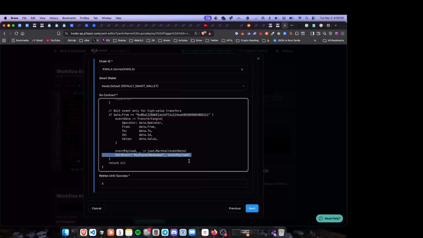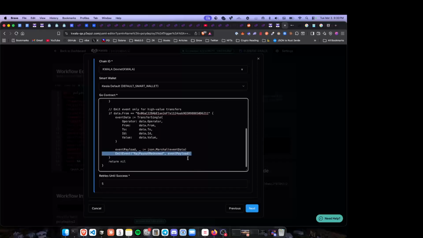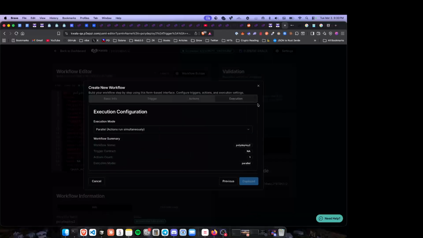And I'll deploy this workflow, which is on the Kwala network, and you don't actually need to worry about anything else, like getting Kwala tokens, because you already get some tokens to work with.